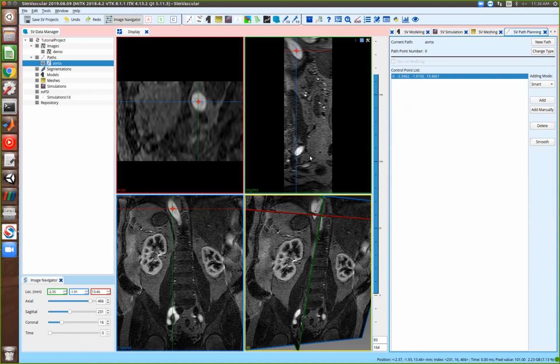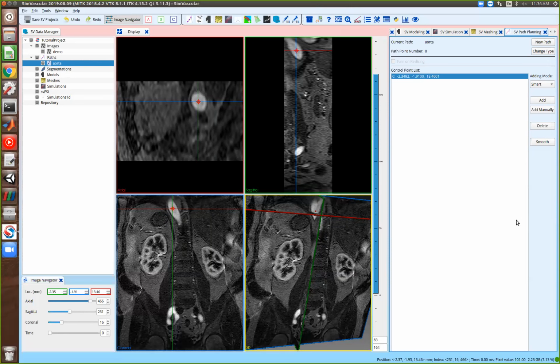And as you might have an intuition for, any path is really just made of discrete points that we go through in our image data and connect into a long line that defines our vessel. So it's pretty important to make sure that we're inside our vessel and that we're following the path of the vessel through the body.